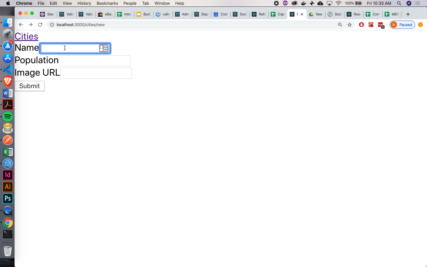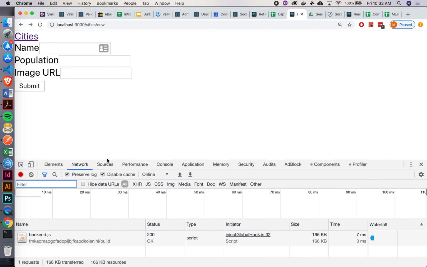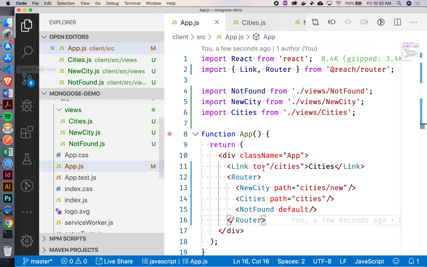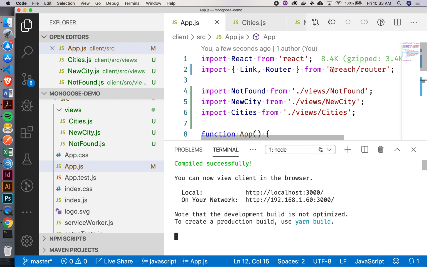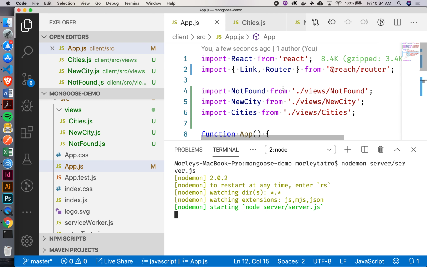And then if I go back here, let's see about actually submitting this form. So I'm going to open up my console tools here. And the reason why is because I want to keep an eye on my network requests, because I know I'm about to send a request to the back end. Another thing I want to check before we even send the request is, is my back end on? No, it isn't. So let's get that guy running. We'll say nodemon server slash server.js. Okay, cool. I'm expecting that we're going to run into an error here. And there's a reason why I want to show you guys this.